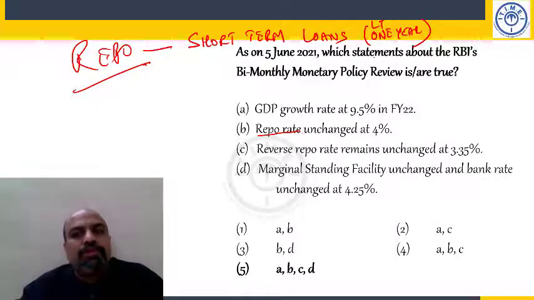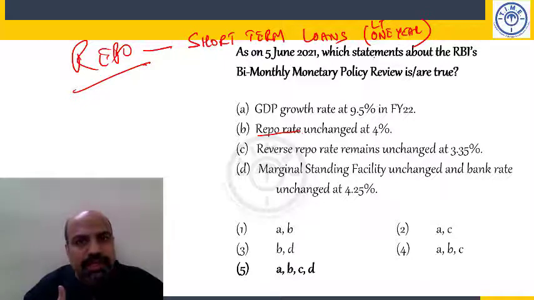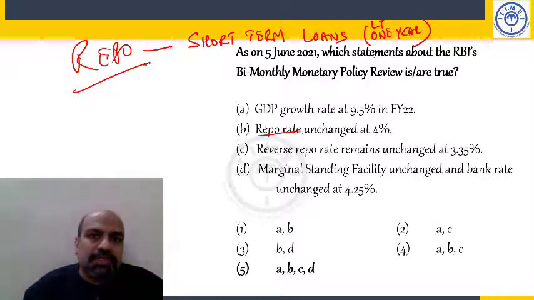If the repo rate is 4% now, 1% above repo rate would be 5%. So loans become expensive. For banks to borrow that kind of money would be expensive because they have to pay that interest, and they would have to charge more from their customers. Let's say one bank, let's call it A, uses the MSF facility and borrows from the RBI at 5%. This bank would lend to me at an interest rate of 13%.